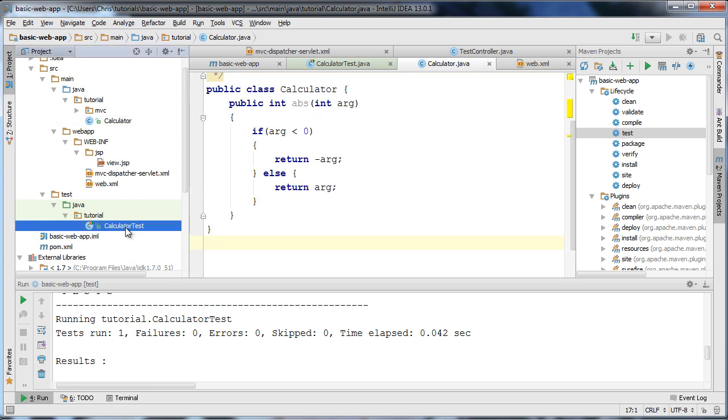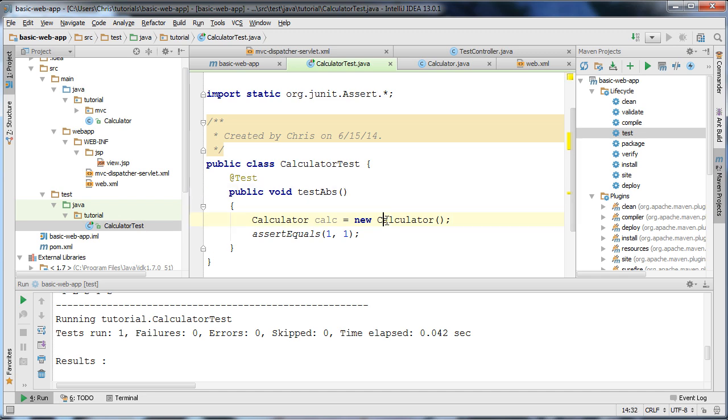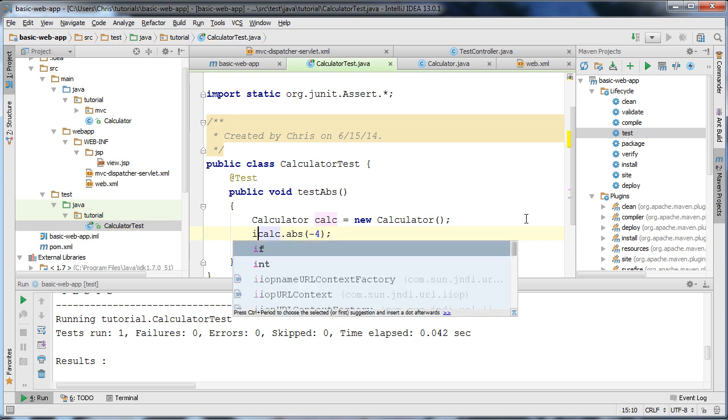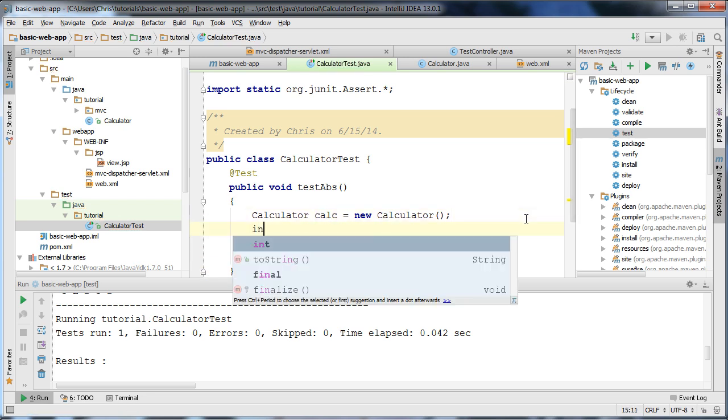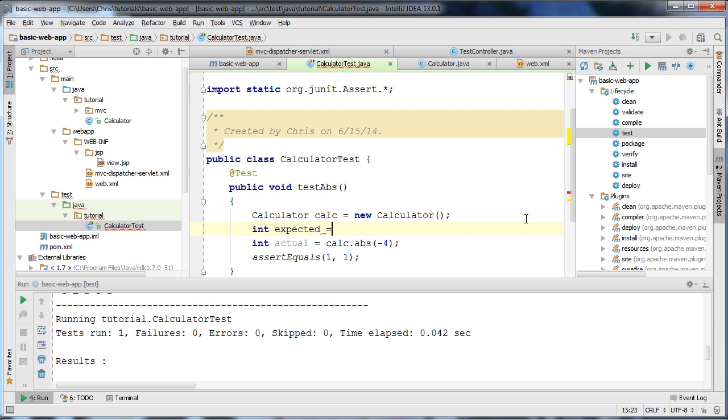So I'm going to go back to our calculator test, and I'm going to call calc.abs of -4. I'm going to write int actual equals this, and I'm going to say expected equals 4, so we're expecting 4, but the actual is what the function actually calculates.